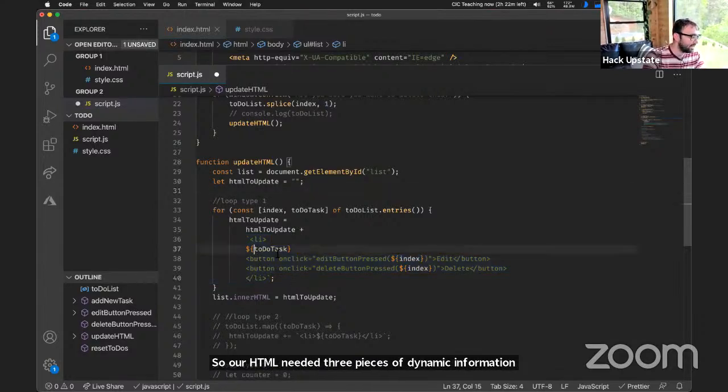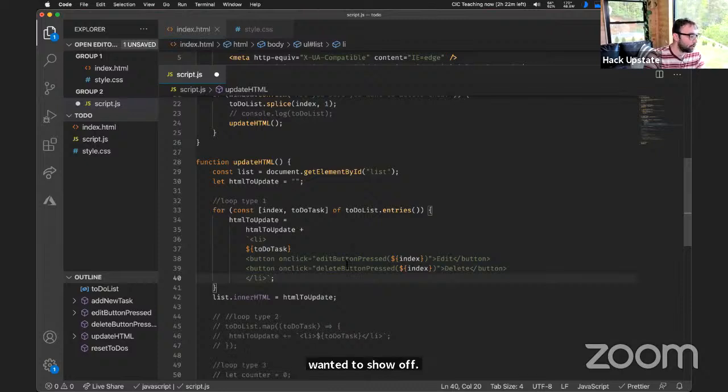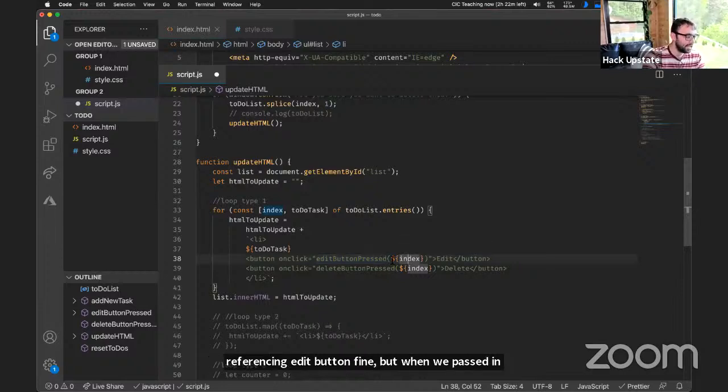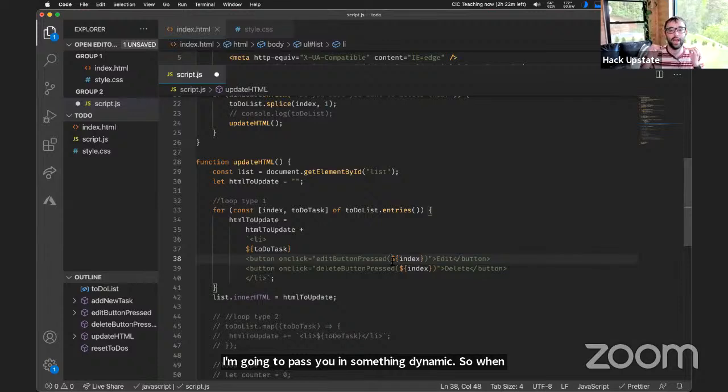We had to add in our to-do task, the actual text we wanted to show up. We had to add in our onClick, which was referencing edit button press. But when we passed in the index, we said, hey, string, take a break from just typing in letters. I'm going to pass you in something dynamic. So when that code runs, we're actually going to dump in the index.